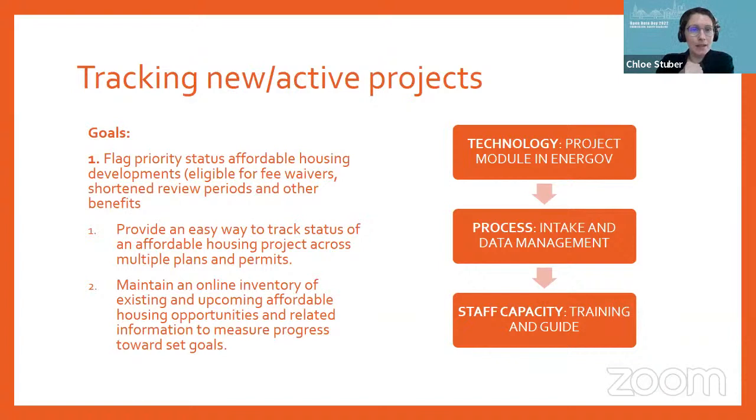So once we had that existing database in place, we needed to have a system in place to keep that up to date. And luckily, through our plan and permitting approvals processes, we do have a way to keep track of all new affordable units created in the city. But we had to put the systems in place first to do the intake, for when a housing developer has committed to building affordable housing units. How do we know that? How do we track that through the system? And how do we make sure that we're collecting all the information on those units so that we can then add it to our existing affordable housing database, tracking all of those things like income eligibility, affordability period, whether it's for sale or rental, et cetera.